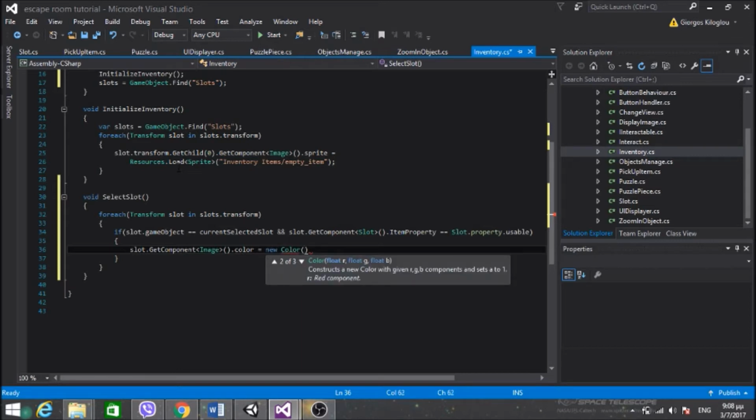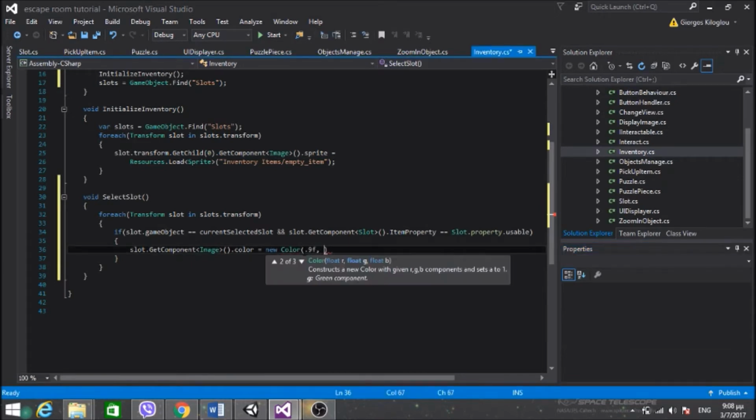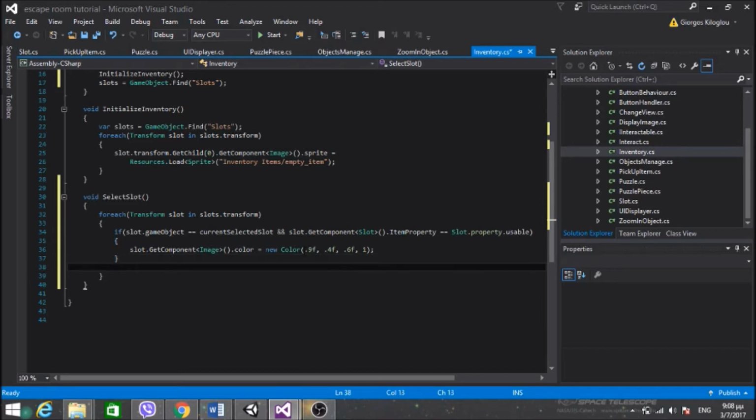Let's say 9f, so 4f, so 6f, and 1. The alpha wants to be 1. And these are RGB values. You can play with this the way you want.